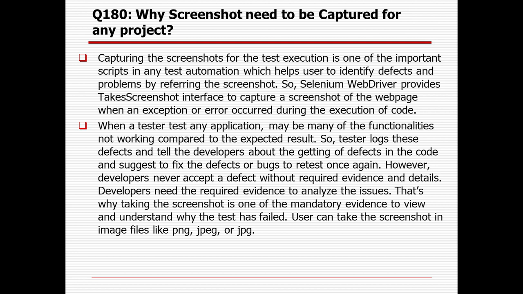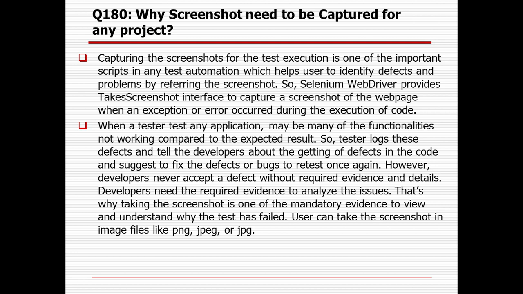Why does a screenshot need to be captured for any project? I think most of the testers working on any kind of testing project know this. In case you are not taking the screenshot whenever you find any bug, it is not much relevant, because sometimes if you log the bug and do not attach the screenshot, when it goes to the developer end, they will not acknowledge it, or maybe they are not finding the exact problems so that they can analyze the root cause. That is the reason. So capturing the screenshot whenever you are doing any kind of testing is very important for testers.